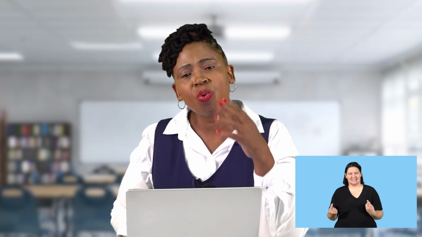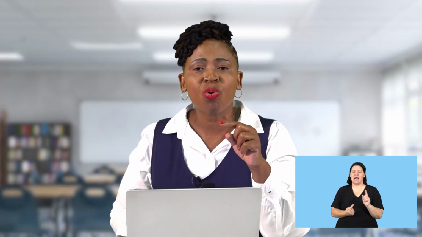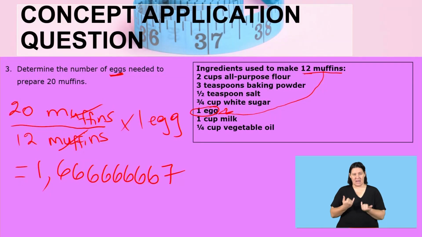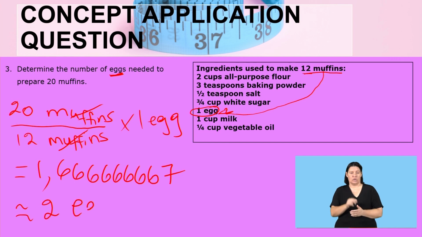For you to do your rounding on the recipe, you should think about what is going to happen if I round down. If I'm rounding down, am I going to have enough? No, we won't have enough. So obviously, this forces us to round up. Rounding down and rounding up are done in context. You read, and the context will guide you as to whether you are rounding up or rounding down. Now we need to round up so that we can have enough, and the answer will be 2 eggs. This is the number of eggs that we need.